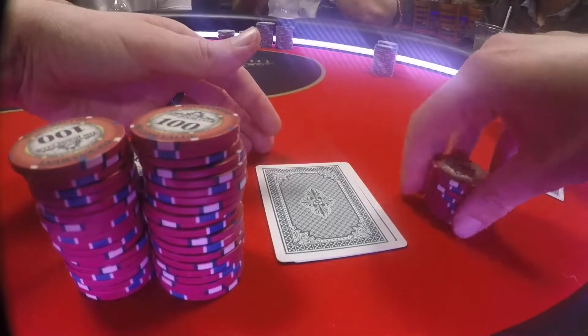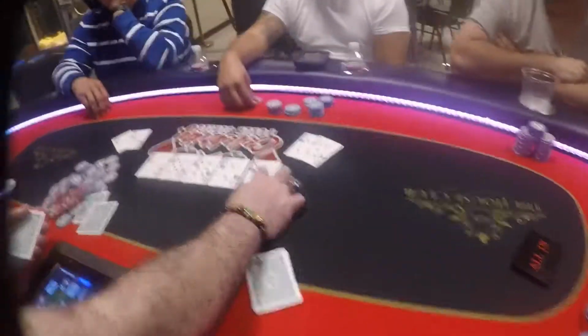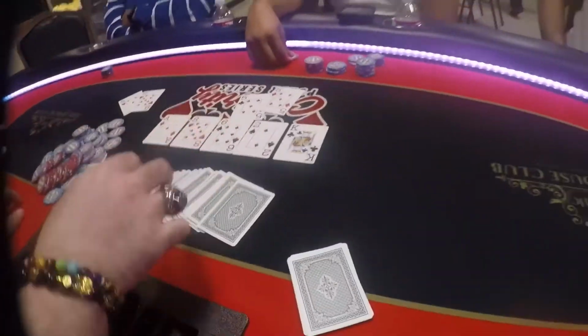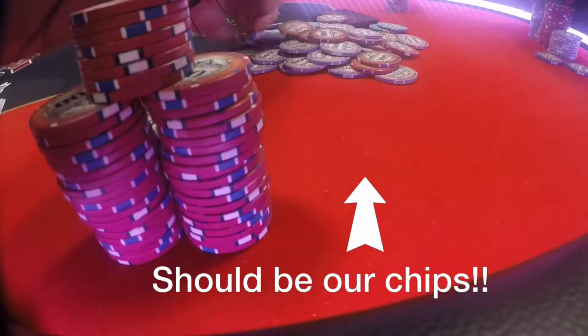Here's one I wish I could have back. I am in late position. I look down at ace 6 of hearts. Unfortunately, the player to my right raises to 10,000. You can see here that I would have flopped 2 pair and they would have been good. Unfortunately, my player to my right's pocket 5s held up and he gets that big pile of chips that should have been mine.